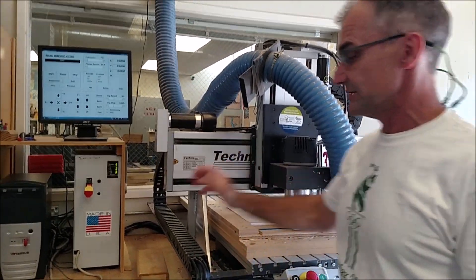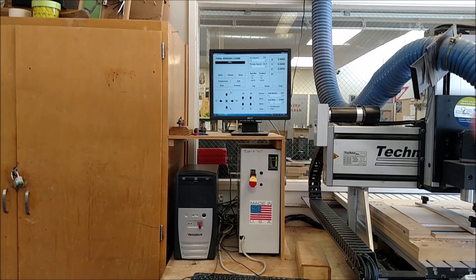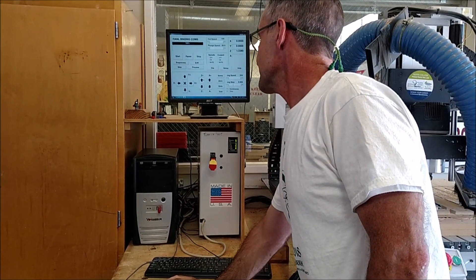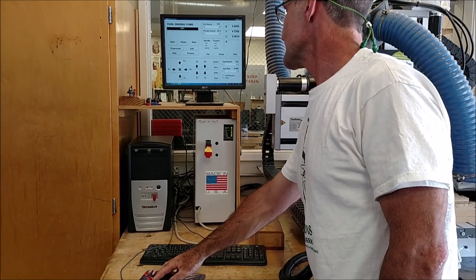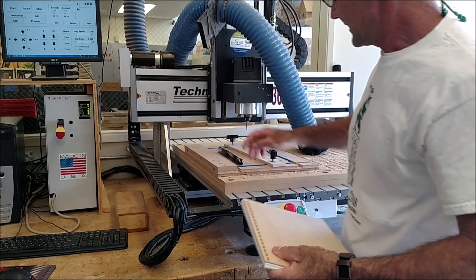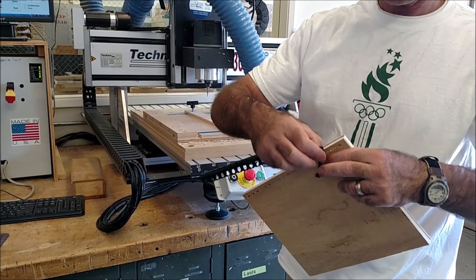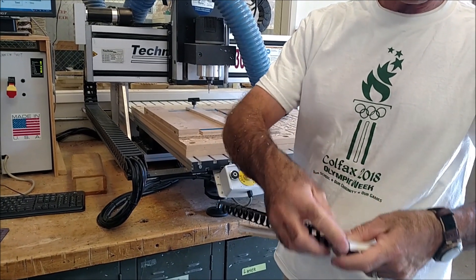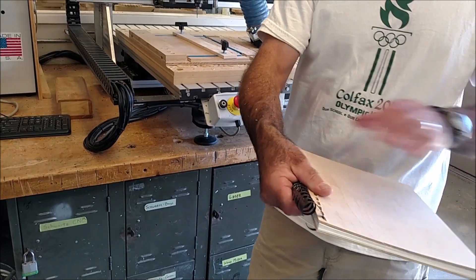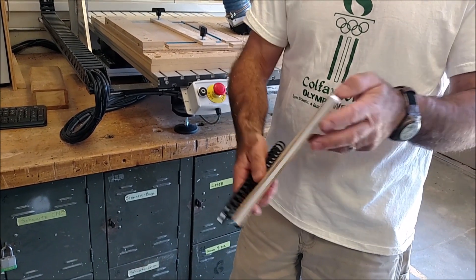To get out of here and get this thing out of your way, you want to do that at a fast speed. Most importantly, remember: whenever you move this tool out, you always Z up first — always Z up — make sure you're not going to drag it, and then you can go back. And then there's your notebook with the comb holes cut. This is a three-quarter-inch binding comb, and you just take this and manually put it through like that, all the way through. Before you do all that, you want to sand it, make sure your laser engraving is done. You could do the CNC part first and laser-engrave second. Sand it and clean it up, and then there's your notebook.